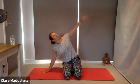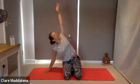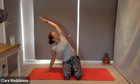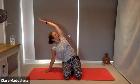Inhale, reach up tall, and then bring the arm over, and then just take it back just an inch or so, just ever so slightly towards the wall behind you. Look up towards the ceiling and reach out with your fingertips, and take a deep breath into the side of the body. Deep breath out.